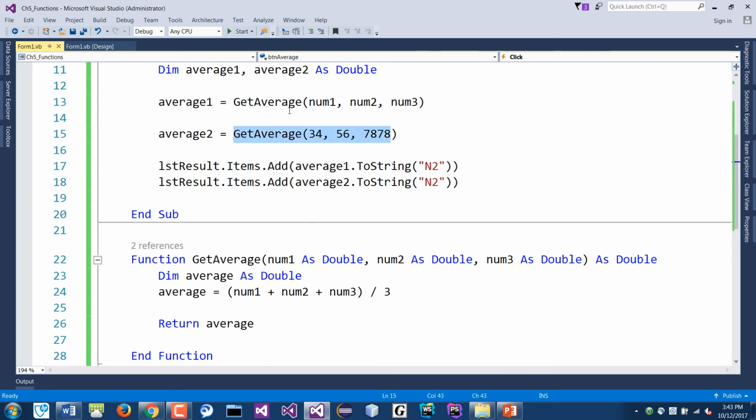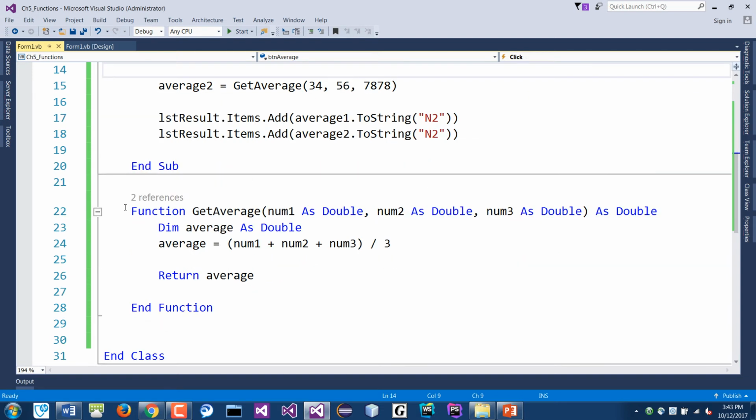If you don't do that, then you have to do that same calculation here, and then here, and then anywhere else, right? So that saves you a lot of time. If you build a function like this and put it into a module, then you can pass this module as a library to other programmers, and they can use the same function that you built. So everybody can share that same function.